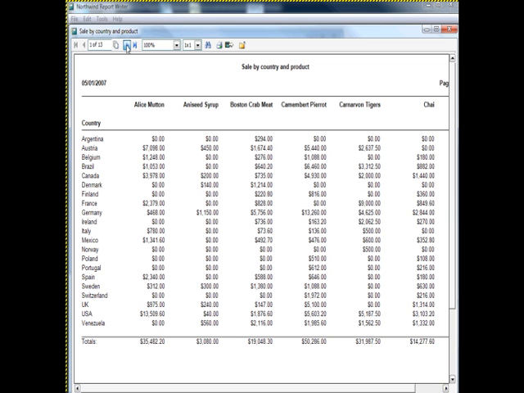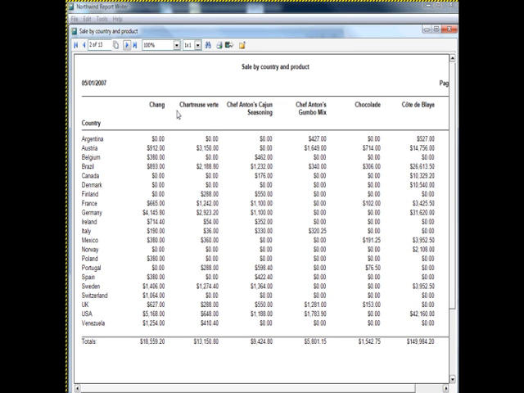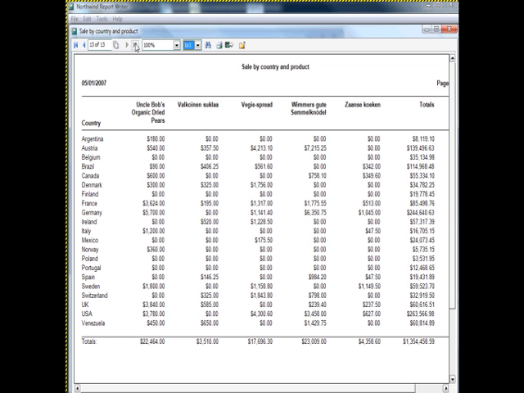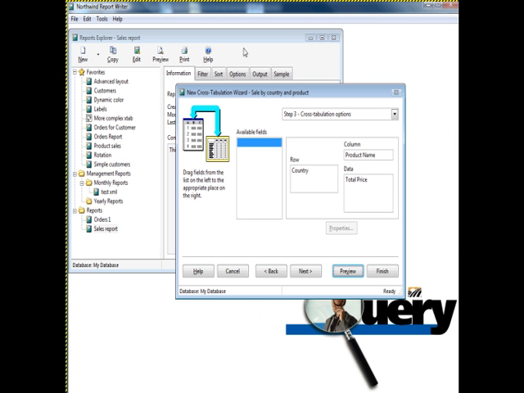For example, if I go to the next page, we see the same set of countries, but now a different set of products. And the next set, and so on, until I go to the last page of the report, and now we do see our row totals as well. So Stonefield Query horizontally and vertically paginates your report, just like Excel would if you had a very wide and deep spreadsheet. We support multiple fields in the row, so underneath country I could put state, and underneath state I could put city, so we could see our sales broken down at all 3 of those levels.